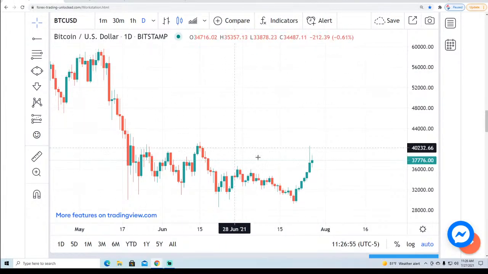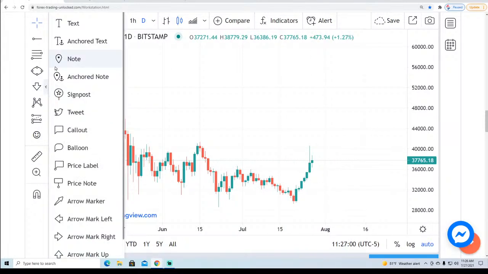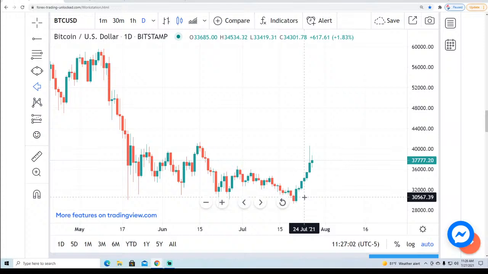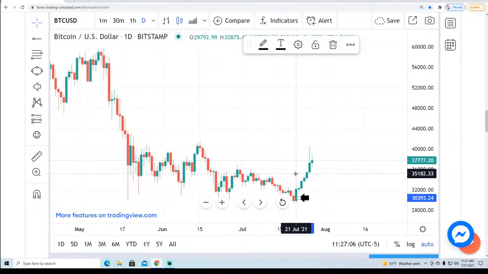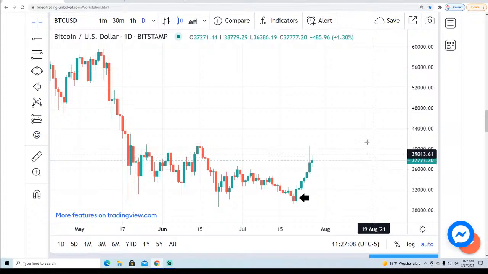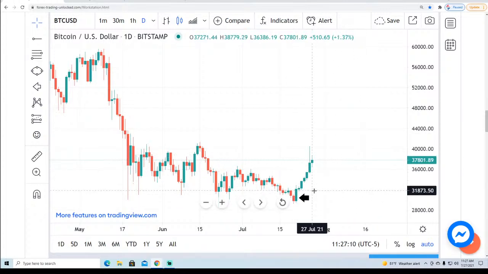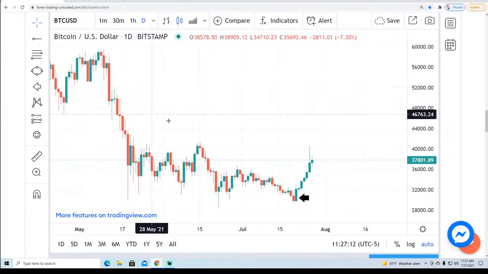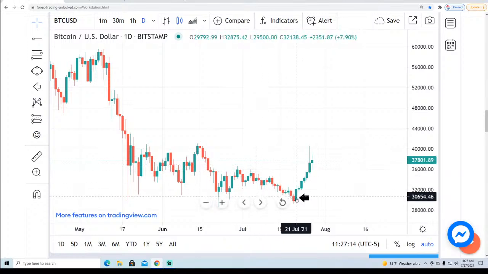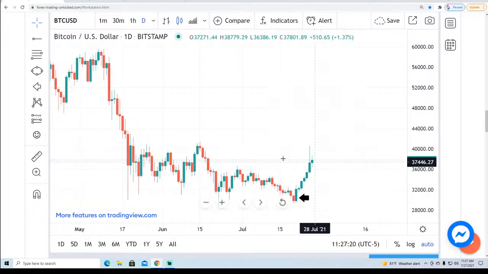Now it does look like this market wants to break out. We did have a very big bullish buy signal here. This right here is a bullish engulfing line that was set off on July 21st, 2021, 21 of the 21s. So this is setting up the bullish buy signal. You can see that we've taken off. Came off of a lower move low and took out a lower move high. So this puts this market on neutral.